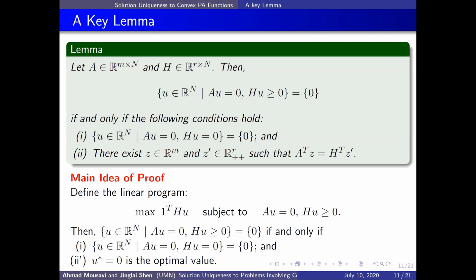I give you two matrices A and H. Under which conditions on these two matrices can I basically say that this set is a singleton of 0? And we found out these two conditions are I and double I. Because of lack of time, I don't go through the proof, but you can see in the next slide what happens and how the question reduces to these two conditions.